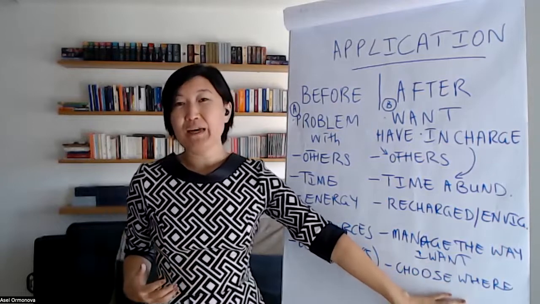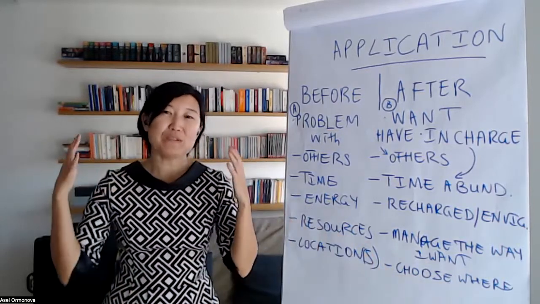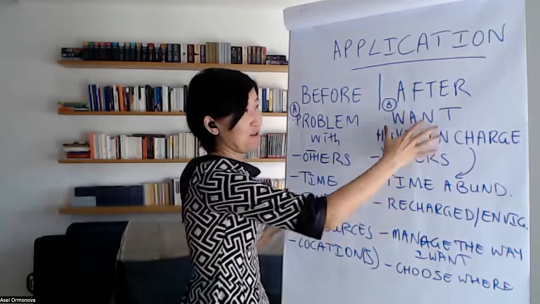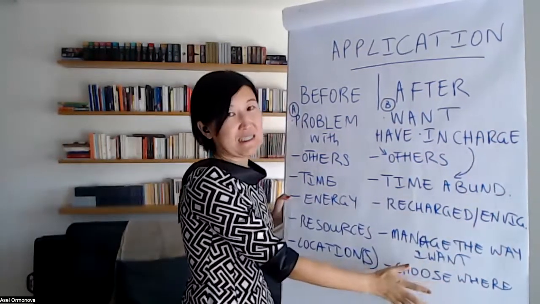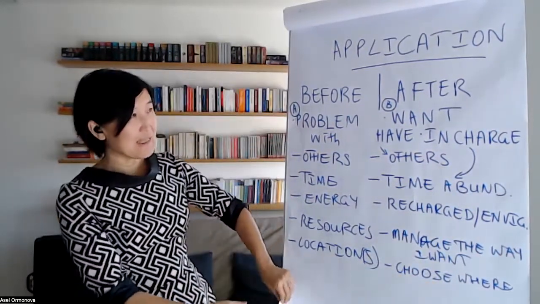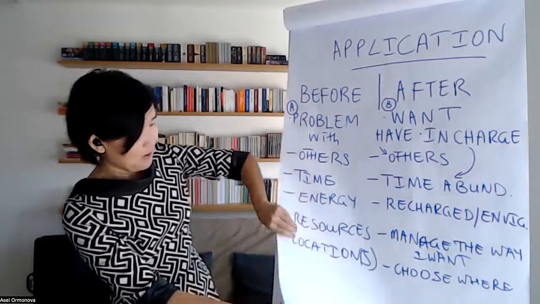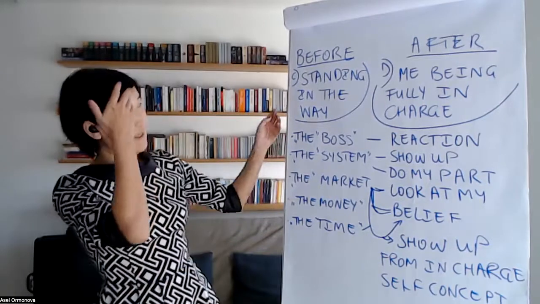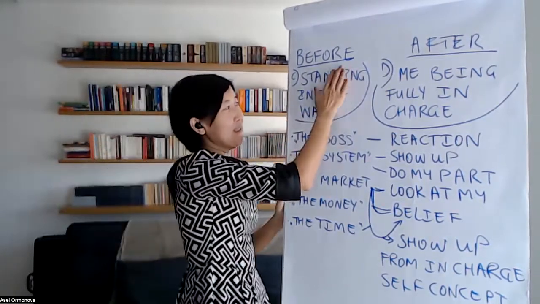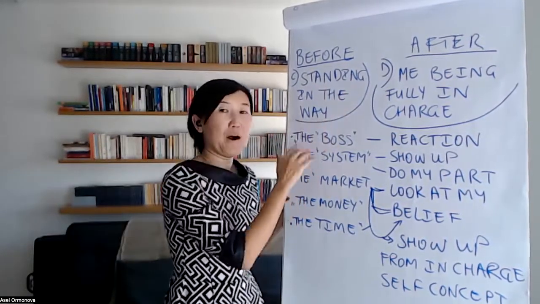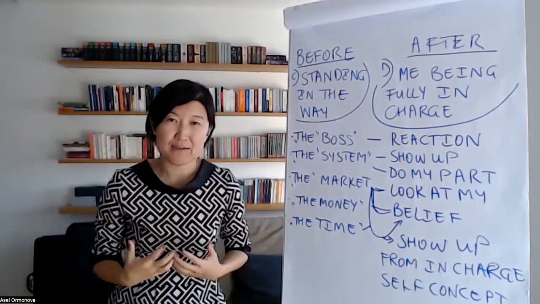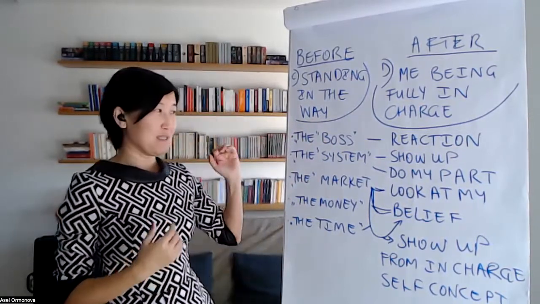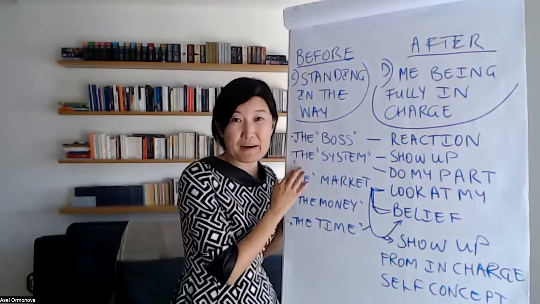Should be choosing the location where you want to live. So you describe whatever the ideal scenario is that you're having in detail here. And then we will be going to the C and the D, right? So now we will be looking at what's standing in the way, why we think that whatever we're desiring we can't have, right? So this is very important that we're very specific about it.